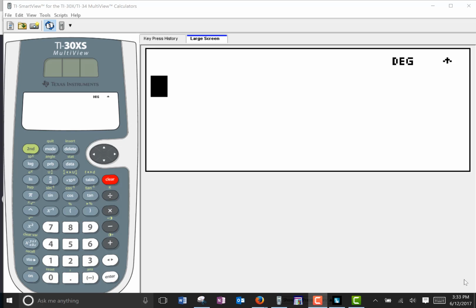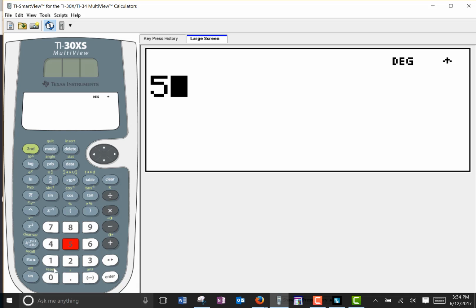I want to show you how to use your calculator for punching in the compound interest formula. So let's suppose we had $5,000 at 5% interest compounded quarterly, and we were trying to find the future value. For that formula, we would have P times 1 plus 0.05 over 4 raised to the 4 times however many years we were doing. So let's do 5 years.